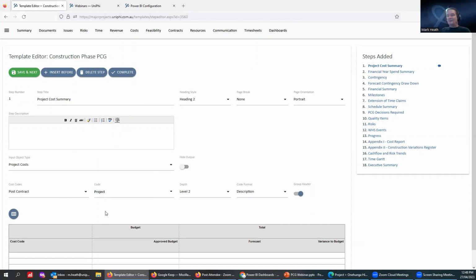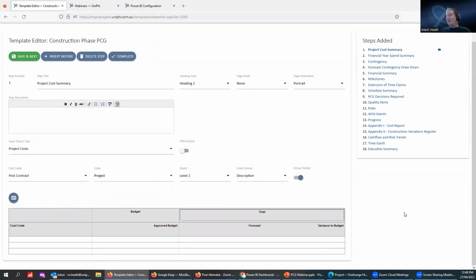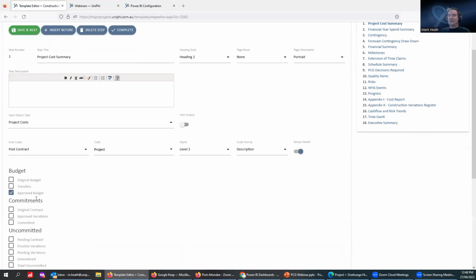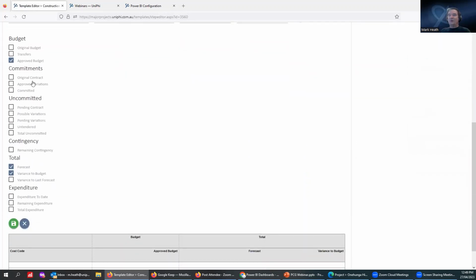UniPhi 19 release, which is that this template control used to have every column you could think of. In fact, most of them didn't even have everything, but they were still very busy out of the box. They had all of them there to hide and display. Whereas now we just give you that same thing we do in the issue system, where it says, okay, these are all of the possible columns that you could have in this report. You tick which ones you want. So we want a budget, we want a forecast, and we want a variance.